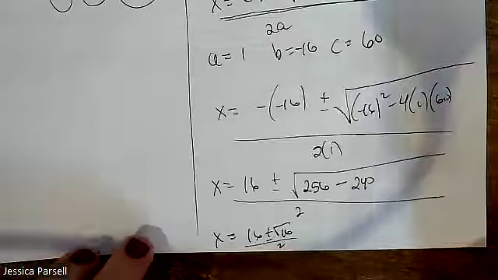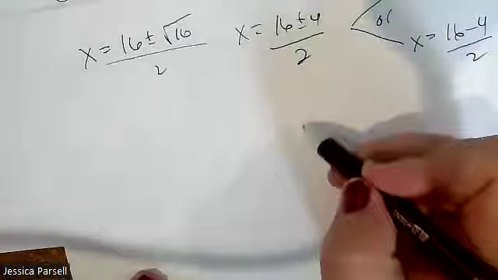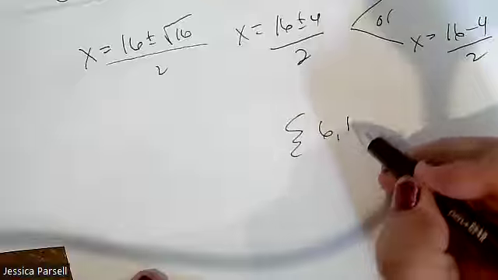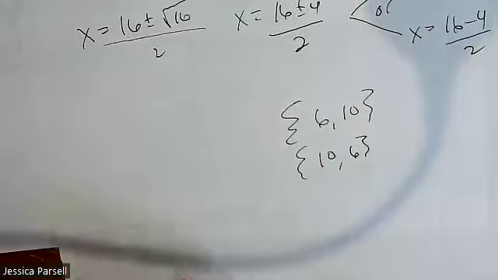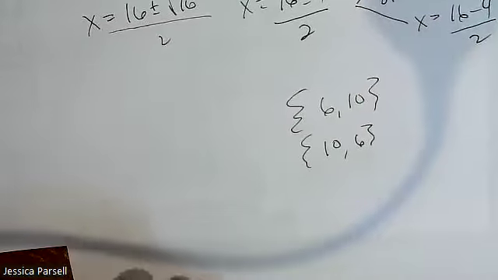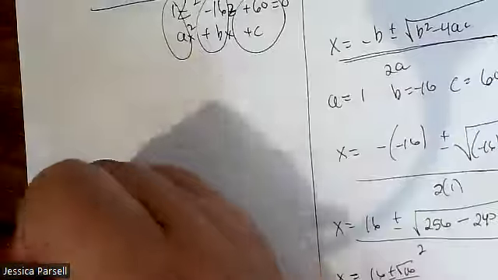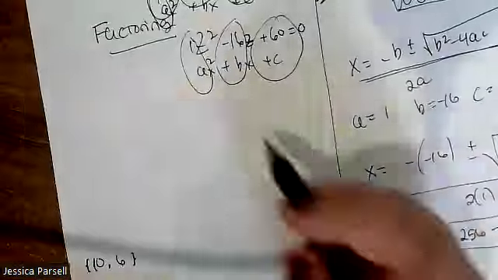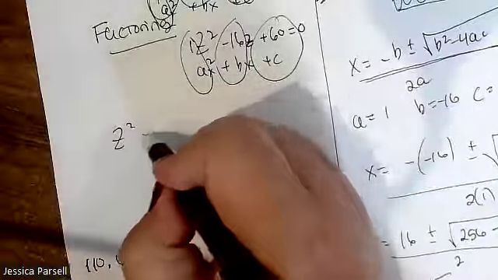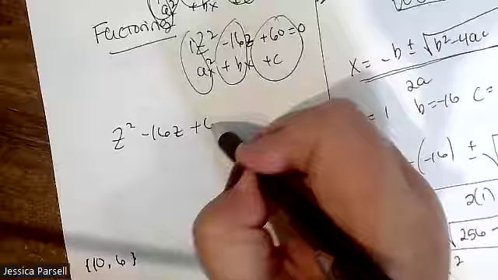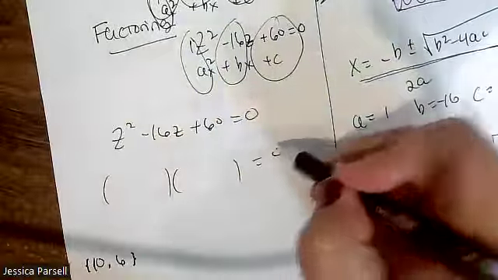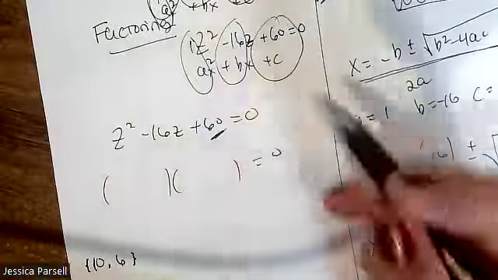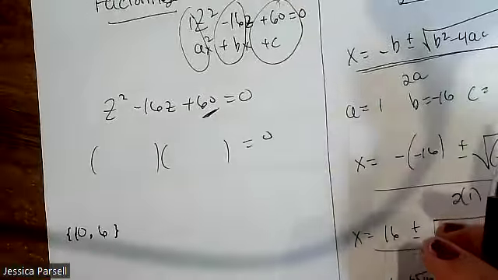So we could do, like they usually give you some fancy brackets. So we could say 6 and 10 or 10 and 6, right? Doesn't matter. Okay, let's try it factoring. So we're looking for 10 and 6, right? So if we rewrite this as z squared minus 16z plus 60 equals 0, if we're going to go old school factoring, you're looking for 2 numbers that make 60 that you can make a 16 out of.